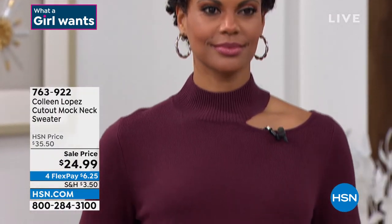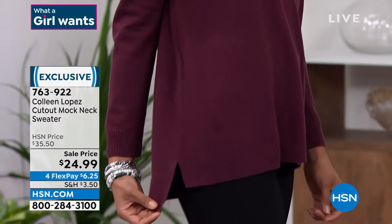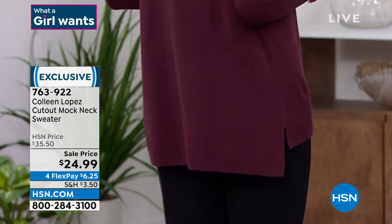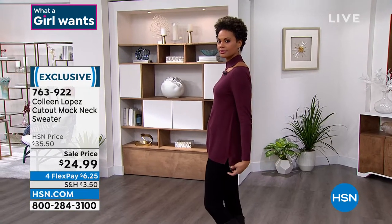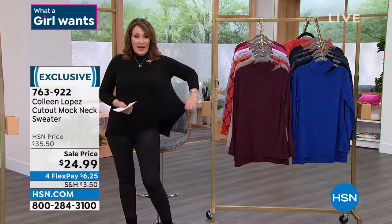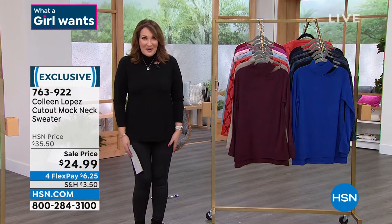$24.99 for this beautiful sweater that looks great and feels amazing on the body. It's a perfect length — not too clingy, not too frumpy. It's not uber fitted, not what I'd call body-conscious, and it still has nice shape. It looks great with leggings because it's long enough to wear with them. Get in early on this — because at $25, this is the cutest sweater. It's nice and roomy, easy to wear. I can't even believe they marked it for under $25.